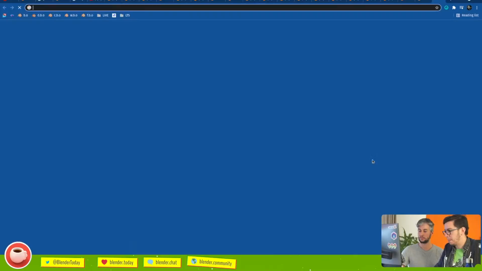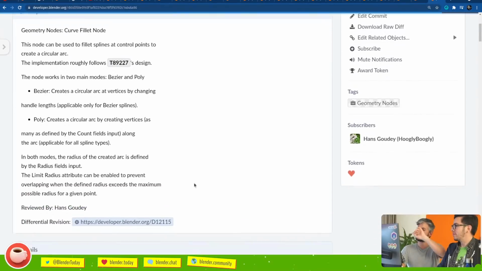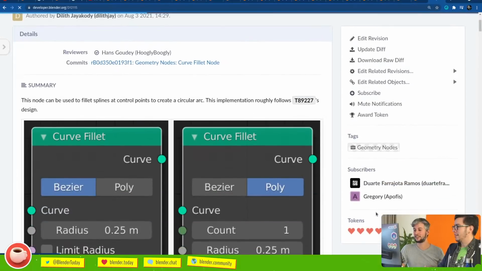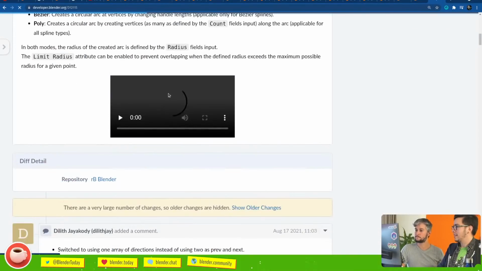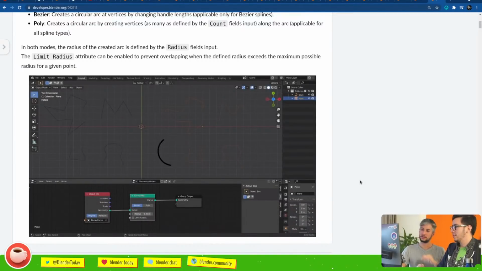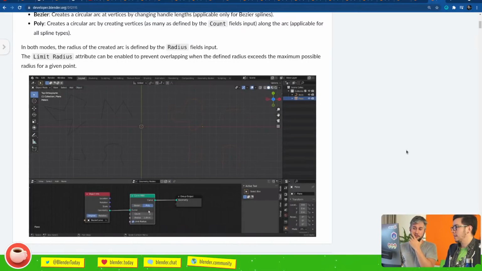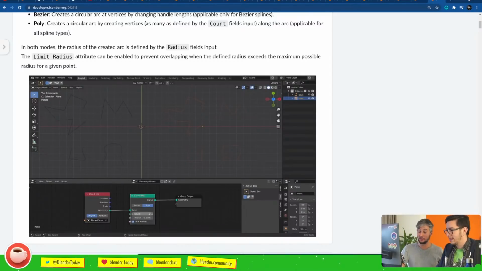Then more: the Curve Fillet node. Fillet, like taking two curves and fillet them together? Is that a fillet? Uh-huh. Let's see the demo video. You can basically do this thing. Yeah, the classic thing in CAD software. You use it to draw a street and then make sure the lines converge. So that's how I knew it. For architecture, I think it's going to be used the most.